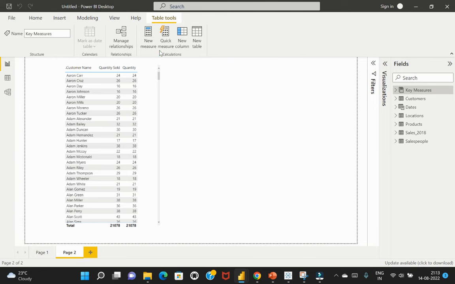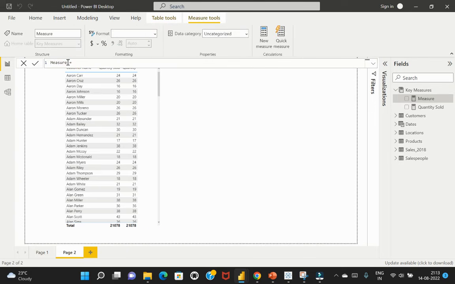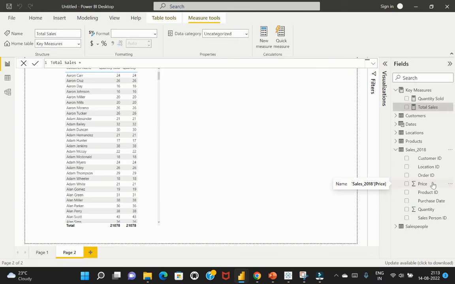So I'd like to create a new measure now, where what we'd like to do is get the total sales value. Total sales, so sales based on my quantity and price. So if you come to my table, we have this quantity and the price values being provided, but I do not know what is the total sales relating to it. So I don't have the total sales value.